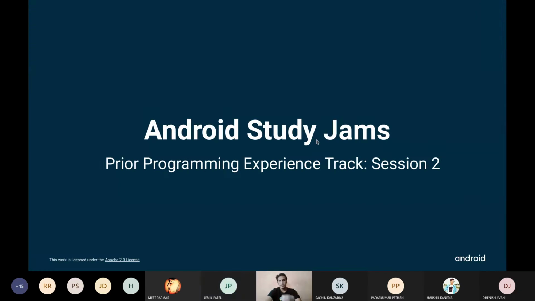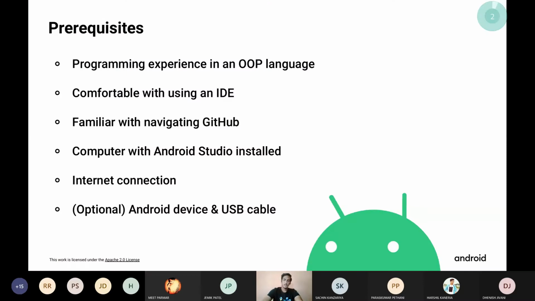So welcome back, guys, to the second session of our Android Study Jams. For the prerequisites for today's session, if you have previous experience in any object-oriented programming language, it would be very nice. But if not, don't worry. I will be giving you a brief introduction to the object-oriented programming paradigm.